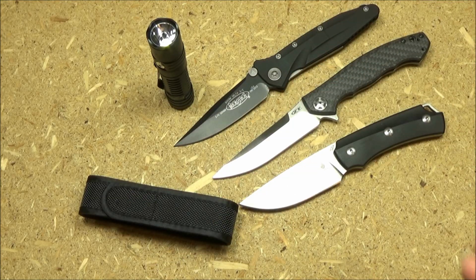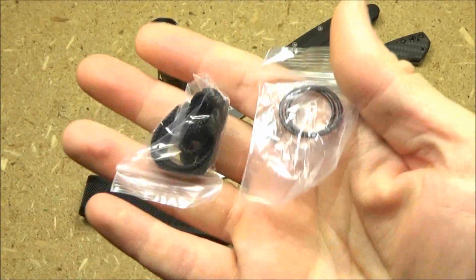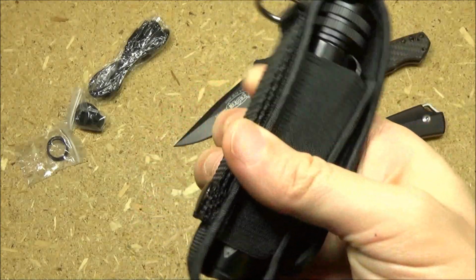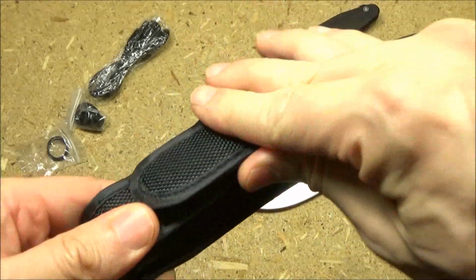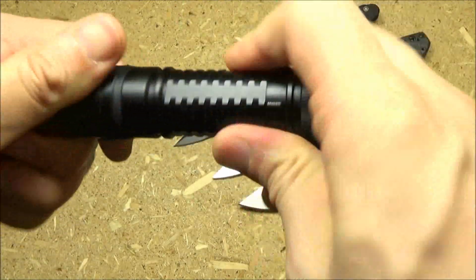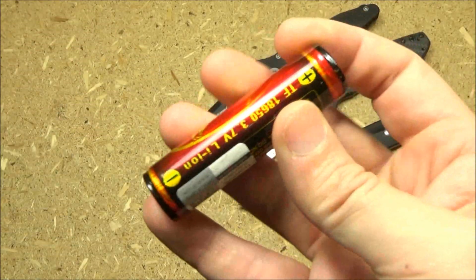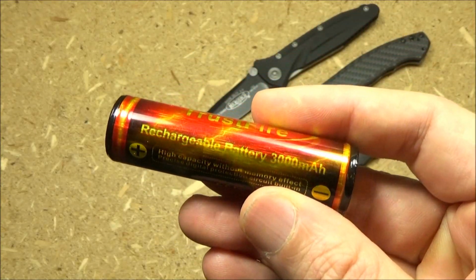Now this comes with numerous accessories. You got the micro USB to USB recharging cable, a lanyard, some spare O-rings, and that holster. Here it is in the holster. So you see that's what it has on the back. It's got a Velcro overflap. And as I said, it comes with that 18650 lithium ion cell, so I might as well show you that now. To get at it, unscrew the body of the light. And this is a genuine Trustfire rechargeable 18650.